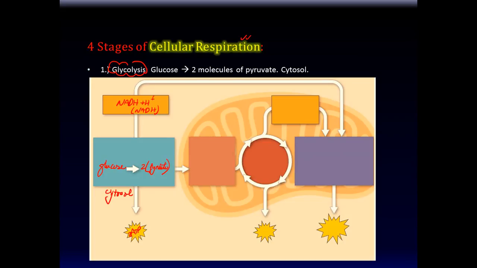Now this NADH is going to go inside the mitochondria into the electron transport chain, which is the thrust of all of these reactions. It generates these electron taxis, the electron carriers, which take the electrons to the electron transport chain, which generates lots of ATP. The pyruvate then travels inside the mitochondria, and the pyruvate is converted into acetyl-CoA.